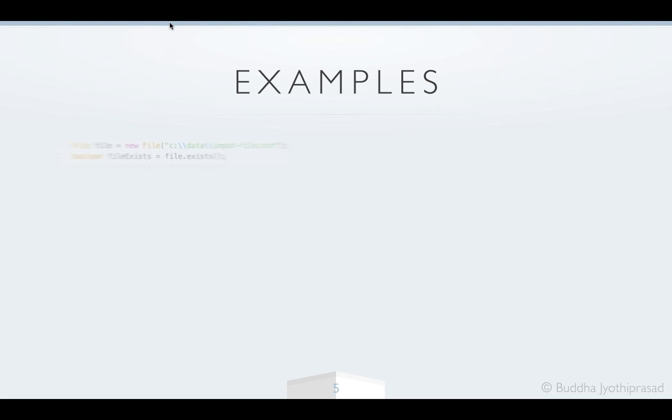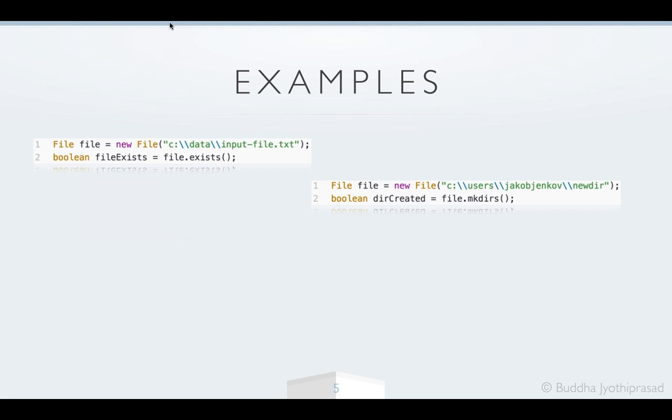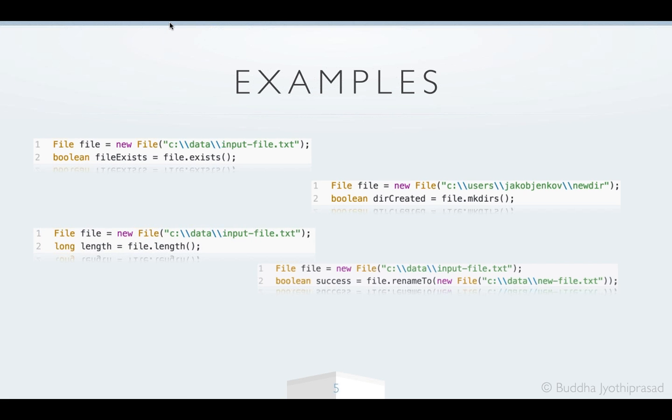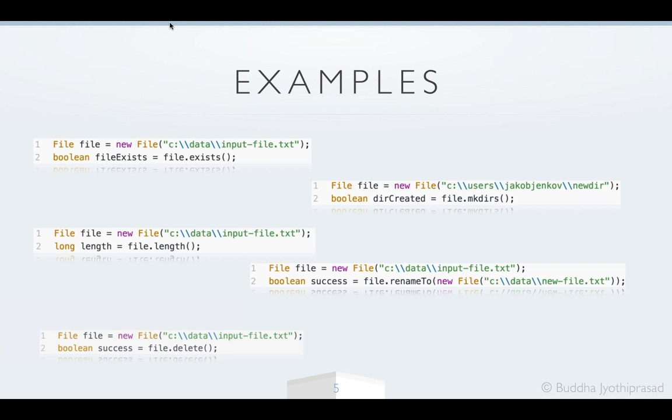There are many ways to actually read a file, and there are many operations that we can do on it. All these simple screenshots demonstrate the things that we can do. If you see the first example, we are creating a file object and giving a path like c colon double slash data double slash inputfile dot txt. Why did we give two slashes? Because a single slash has a specific meaning in the Java programming language. I'll come back to that.